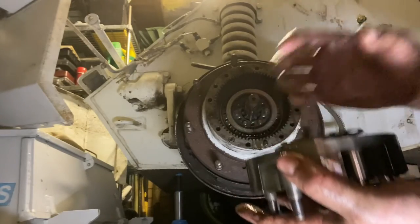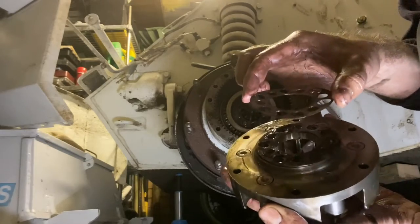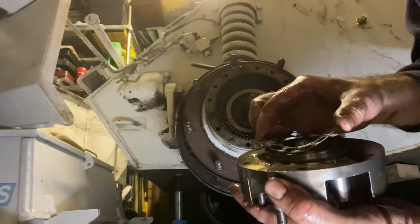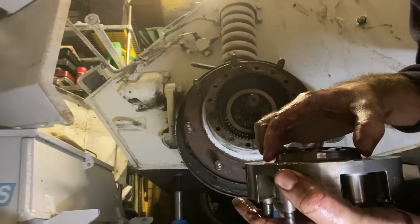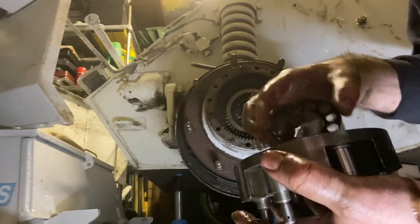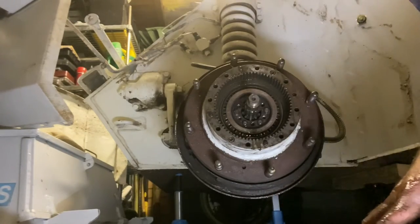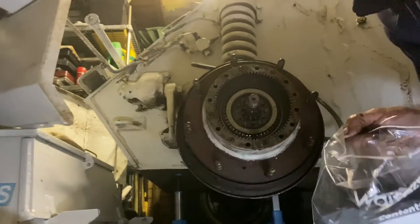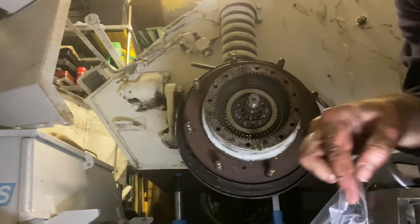Okay, so I've removed this, and in the back is a thin shim. Be very careful not to break or damage that. Needs to be inspected, make sure it's in good condition, and replaced if necessary. There's actually several shims on the back, so care needs to be taken with those. So again, I'm just bagging all these bits together to protect them, keep dust and dirt off them.